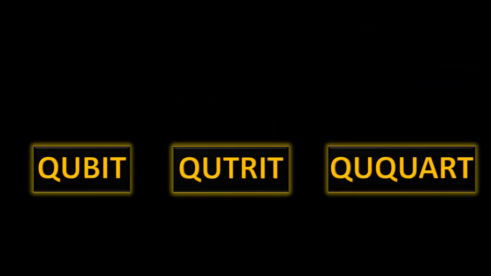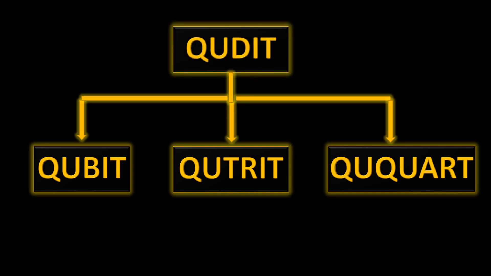Qubit, qutrit, ququart all of these actually belong to something called qdit. So qdit is actually the general term that refers to all of these systems. So qdit is a d-level quantum mechanical system so it's a general term that you can use to call any of these three different systems. And note that any of the qubit system can work for any of the other qudit system so it can represent any other qudit system.